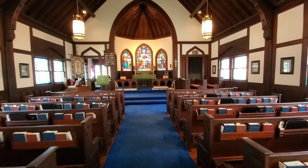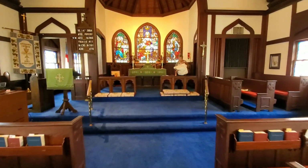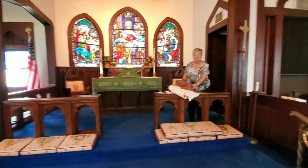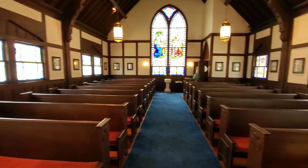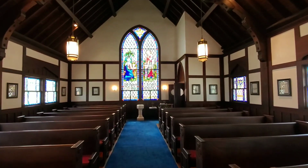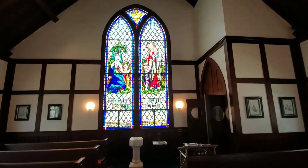I enjoyed the church service here. The congregation was very welcoming and friendly. The pastor or rector is the Reverend Chris Capaldo. He has a wealth of knowledge, communicates very well. The church celebrates sacramental worship in the Anglican tradition, and the building is absolutely beautiful. She's in great shape for being 106 years old.